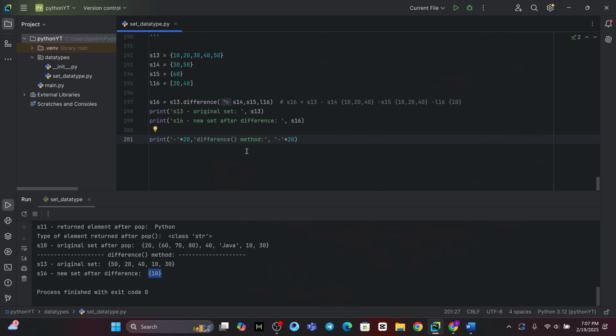Now what we are going to do here is we are going to use difference with arithmetic operator. And then here I will put that hyphen here.